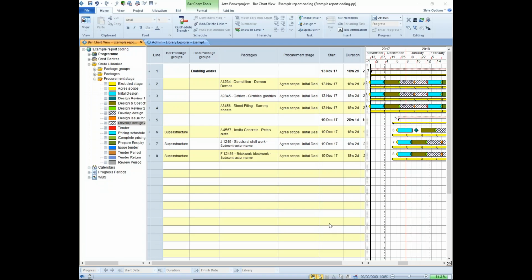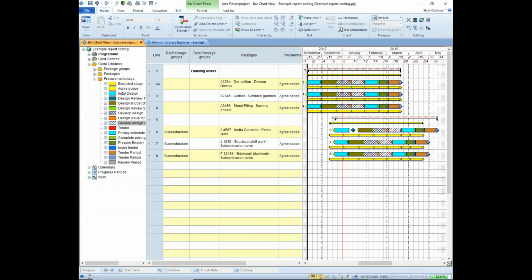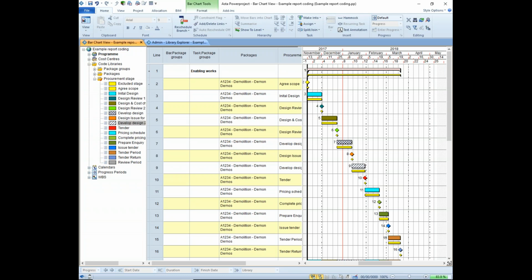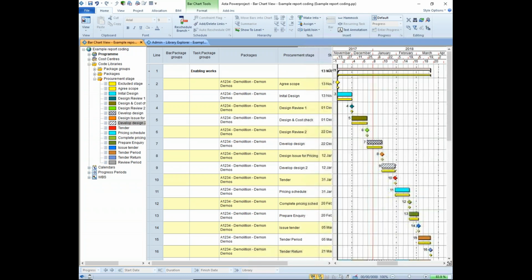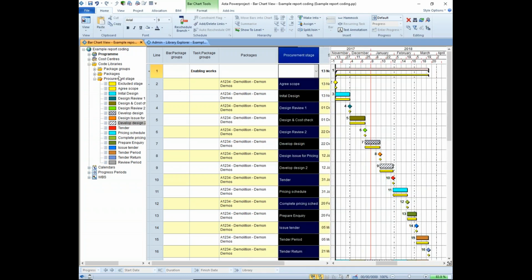Okay, hi everyone. We're going to talk about the Robert McAlpine tender event schedule macro and what it's about, and in particular, how you need to structure a project. As you know, you tend to have multiple activities on one row of the plan that have got different activity codes, and we can see those activity codes in a library that I've called procurement stage. You don't have to call it that, but it is a useful one.